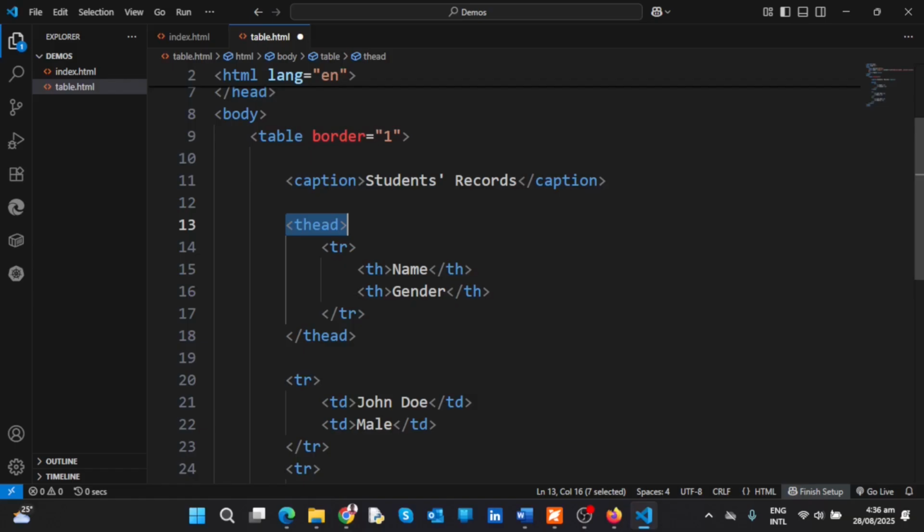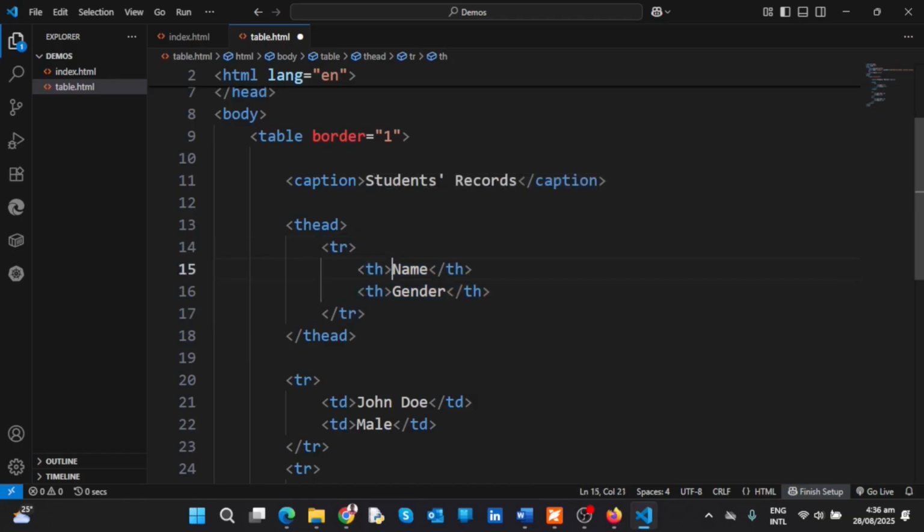The T-head and the T-body, T-footer are specifically meant for groupings, but do not have any syntactic implication or any semantic implication on the web page. They have semantic implication, but not syntactic implication. All right.